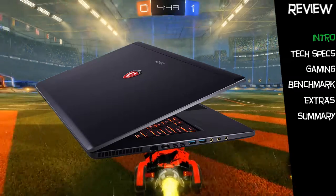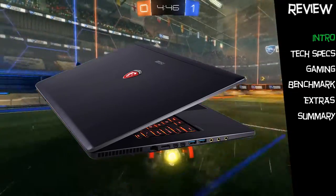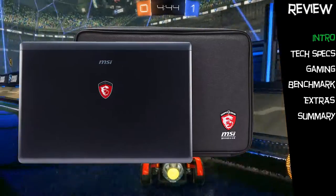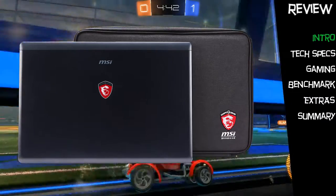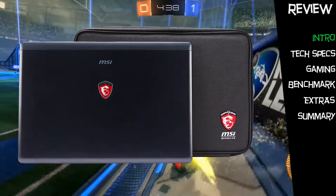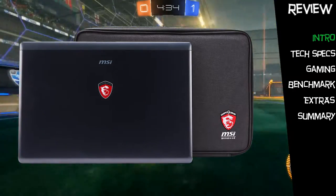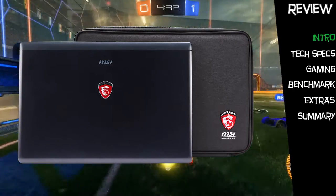Xeon AU here with a hardware review of the MSI GS72QE Stealth Pro laptop. My first comment would be well done on some very nice clean and simple packaging. It was one of the easier laptops to unbox, and the heavy black with red finish really helps to set the scene for a gaming laptop as you're unboxing it.